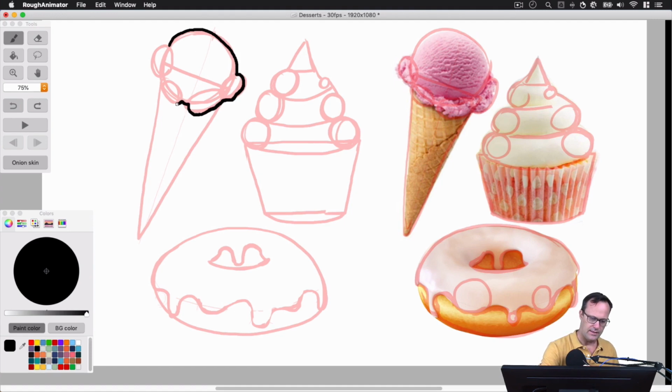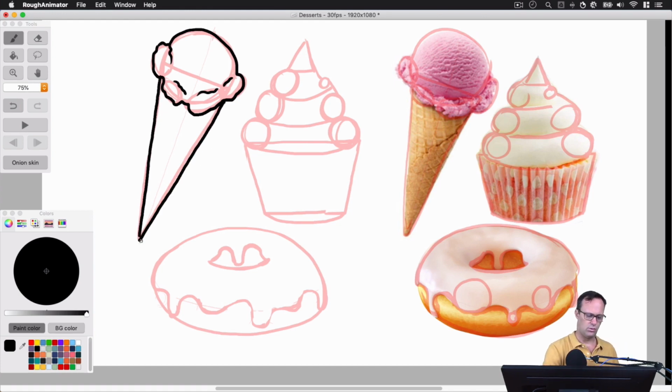And as I'm doing the ice cream here, I'm just giving it a little bit of a wiggle. And that's going to give us a little bit of texture for our ice cream there. And then we know our cone is going down this way. And if you want to use a ruler here, you can. Just try and keep it kind of straight. And then you see this line that's kind of coming across here. So I'm just going to do something like that, because I know that our cone wraps around.